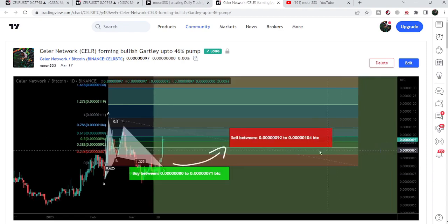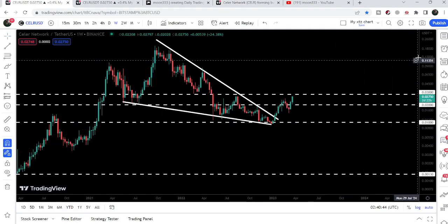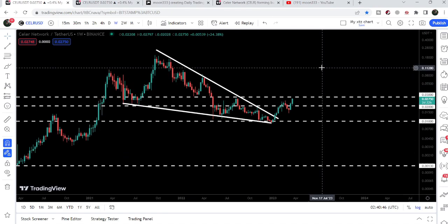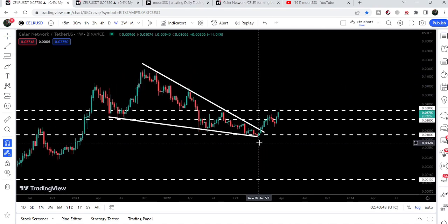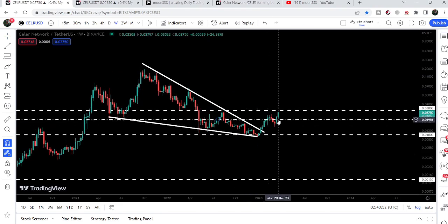After playing out this chart, you can see that the price line has started a very powerful reversal — this move is by the way more than 35% pump against Bitcoin. This move can be an even bigger one, because at the same time on the weekly time frame chart the price line has already broken out a very big falling wedge pattern, and after the breakout we also broke out another very strong resistance of two cents.